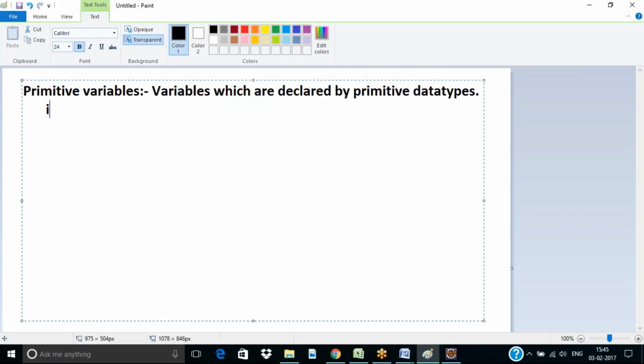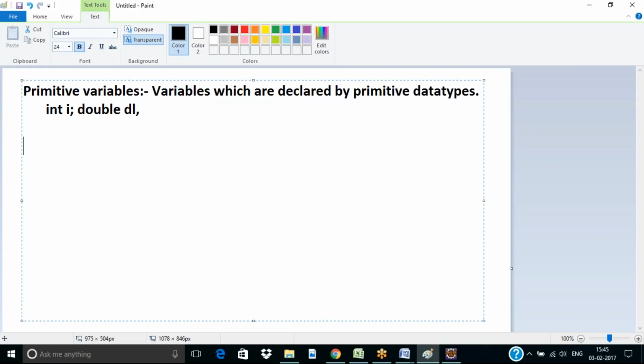For example, int I is a primitive, right? And double dl is a double variable, and the variable name is dl, and the type of this is double. It's a primitive. So like this, we have 8 primitive data types.